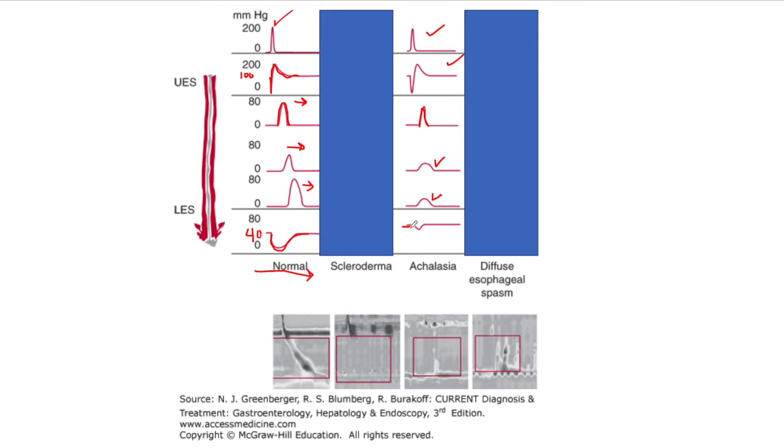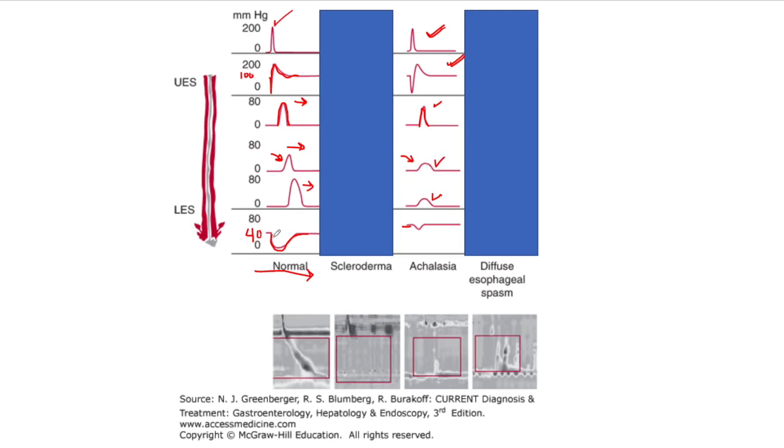So for achalasia, what we see is in the upper esophagus, we have normal esophageal peristalsis, great, looking good. As we start to progress towards the lower esophageal sphincter, our peristaltic waves are going to get weaker and weaker. Okay, so you can see that this peristaltic wave is a lot smaller than our normal peristaltic wave. And that's because we have, whether it's from amyloidosis, where we're having deposition of protein and sort of disordering that signaling, or we have those autoantibodies that are destroying the myenteric plexus nerves, whatever it is, the muscle in the wall of the esophagus is not contracting as well as it should, and so peristalsis is weaker.